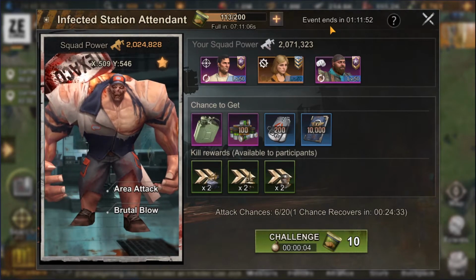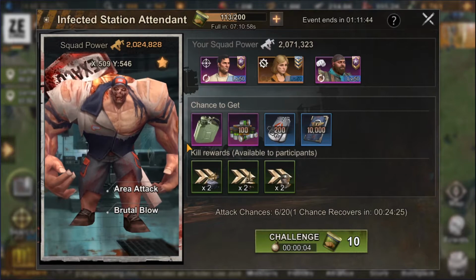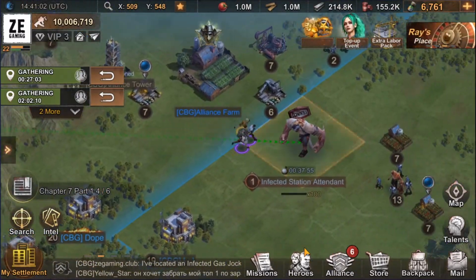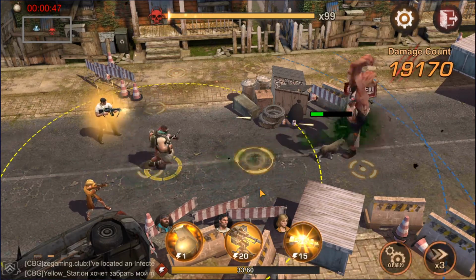It is recommended to have at least 2 million minimum power. You can see my squad power is a little bit higher than that. For each attack, you will get these rewards: gas cans, BIOCAPS, and some experience. And if you manage to kill one, you will have some speed ups on top of that. The battle itself is quite easy. You just need to do as much damage as possible.